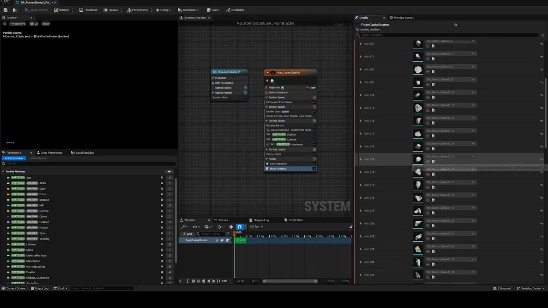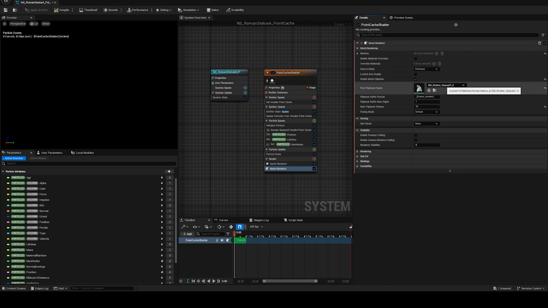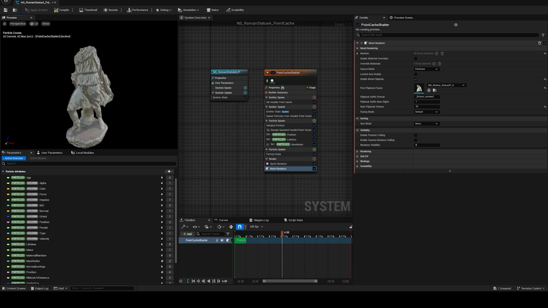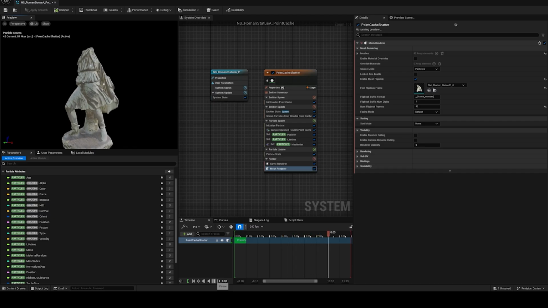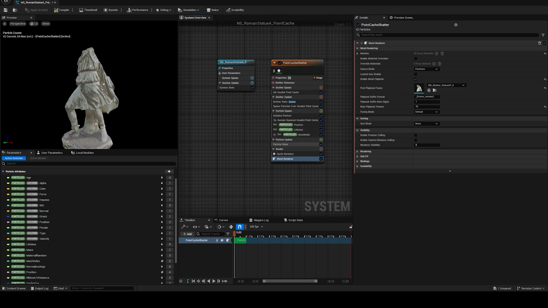So we have 0 to 41 now as an array of meshes for our point cache particles to be associated with. And when we play this now, we'll see our statue's been reformed. 42 mesh pieces and 42 point cache particles together.